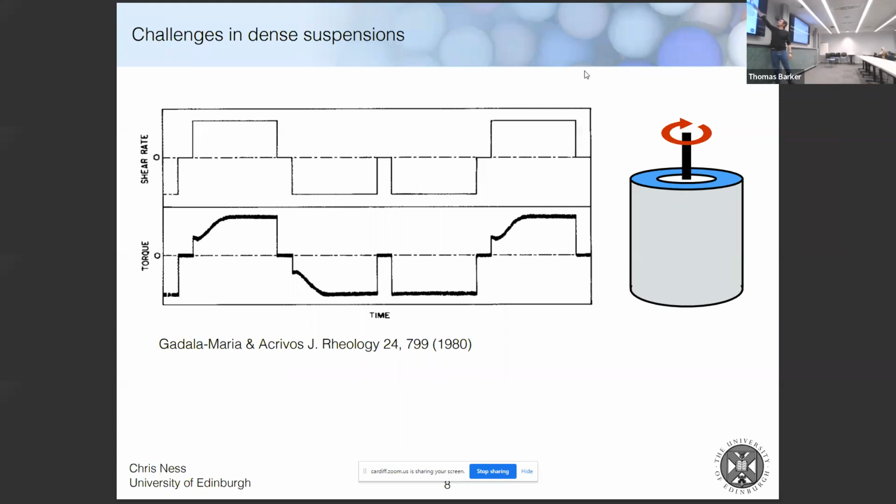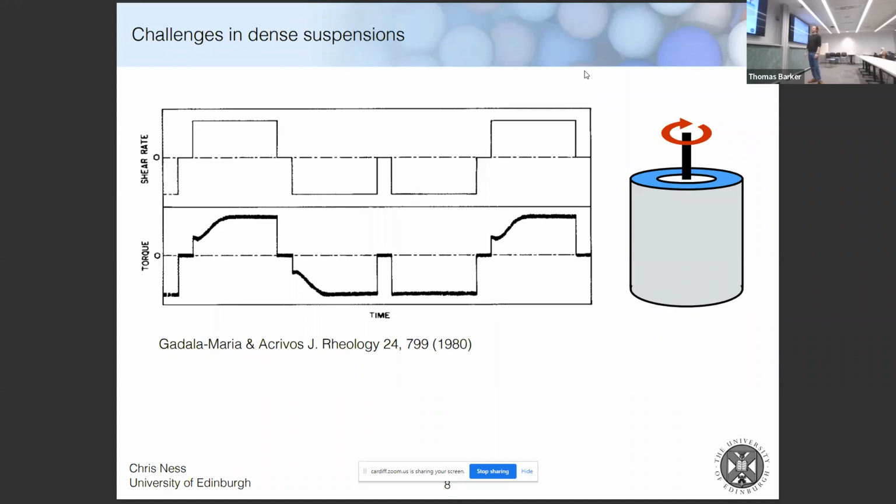And knowing the torque that you're applying to the inner cylinder and the rate of rotation of that inner cylinder, you can compute the viscosity of the material in between and the shear rate in the gap. So if we put in one of these dense suspensions, a dense suspension of order micron or larger particles, there's no Brownian diffusion. The trajectories of the particles are just set by the straining that we're doing. So you stir the inner cylinder and it causes the liquid and particles to be dragged around.